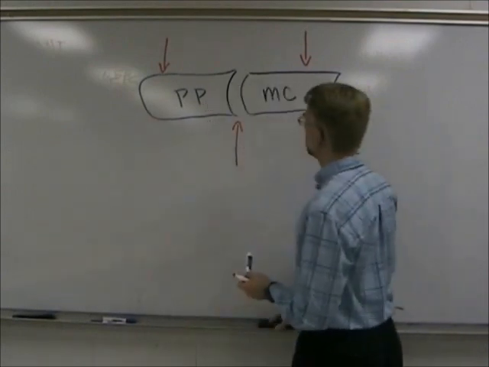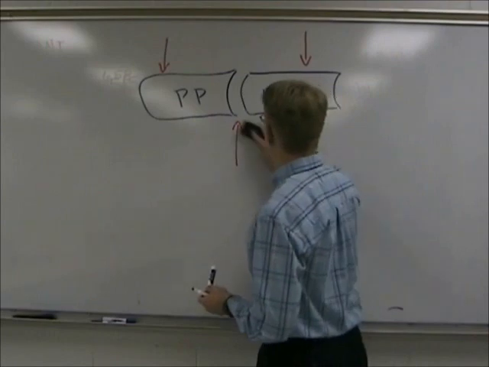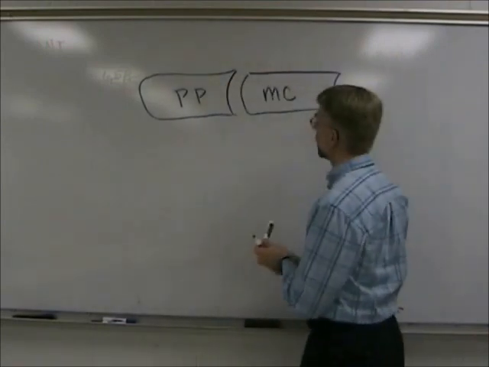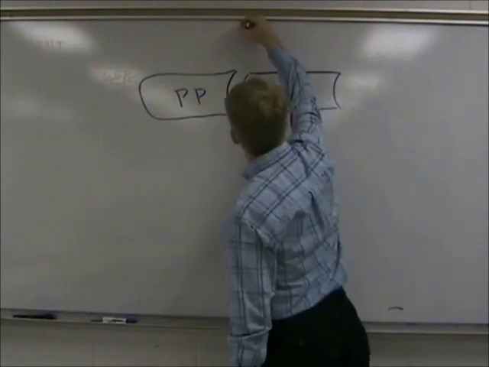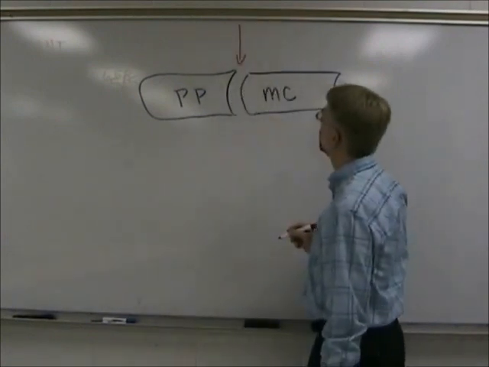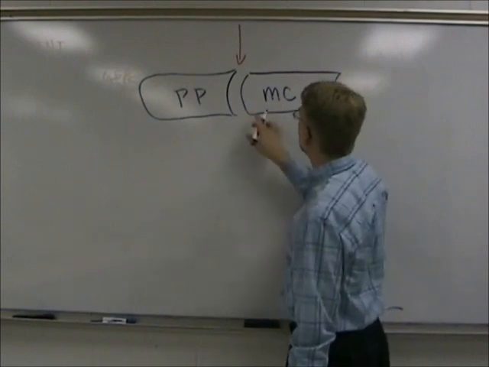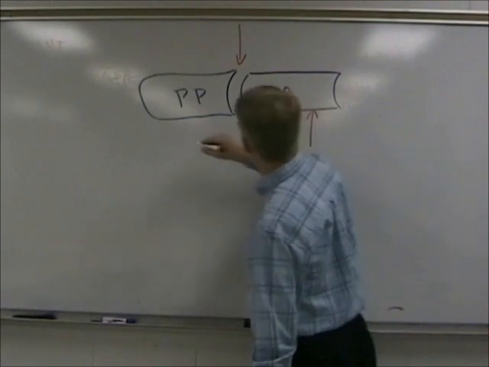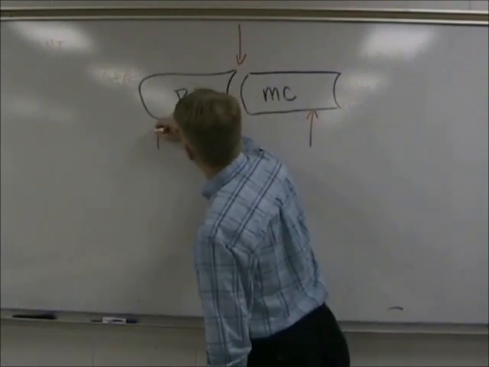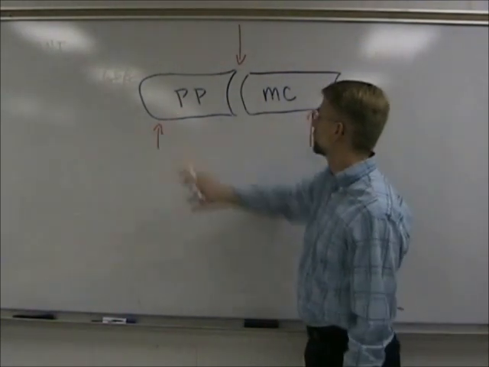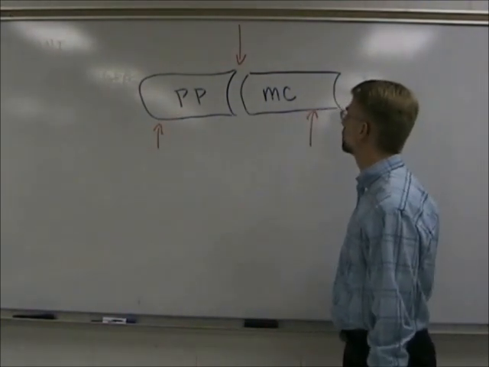On the other hand, if I apply three points of pressure in the opposite direction, now I have pressure on the dorsal metacarpal phalangeal joint, pressure in the volar hand, and then the volar distal aspect of the proximal phalanx.